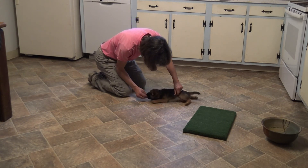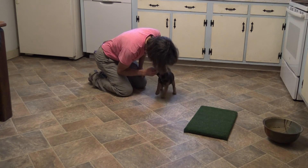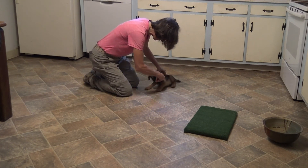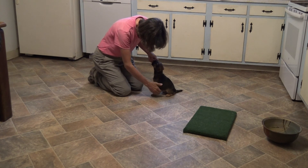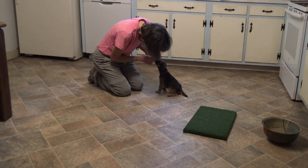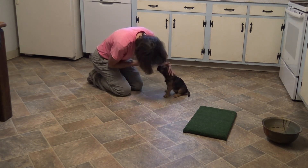The final thing I'm going to try to get him to do today is roll over. He's really been resistant the last few days to do this — I don't know whether it's a coordination thing, but we're struggling a little bit, so I'm just trying to do a couple in each training session. It's a fun trick for a puppy to know, and also reviewing shake or touch. Nice!